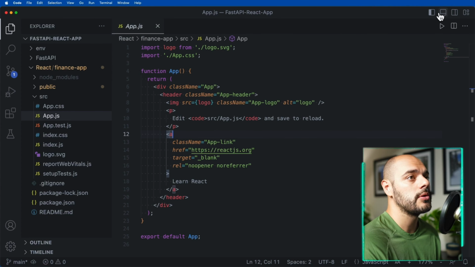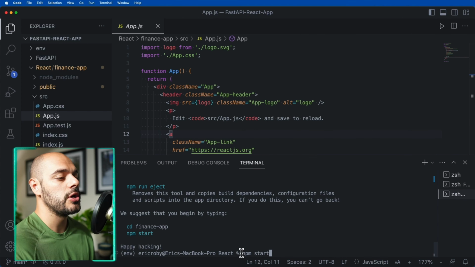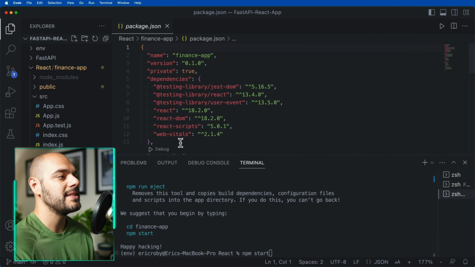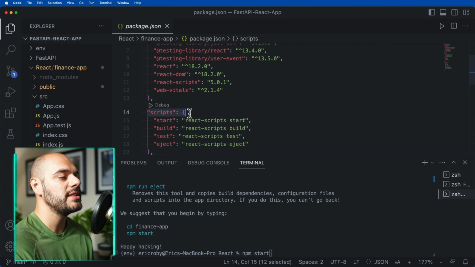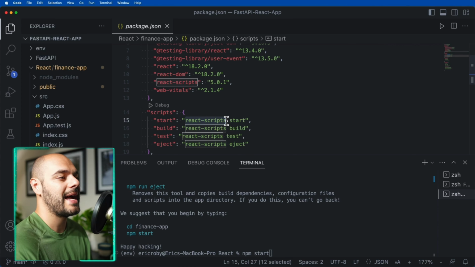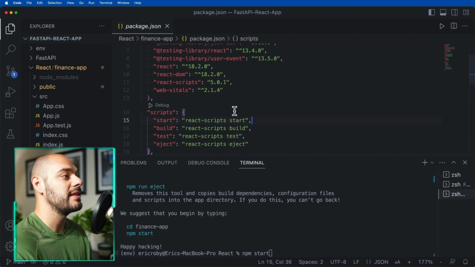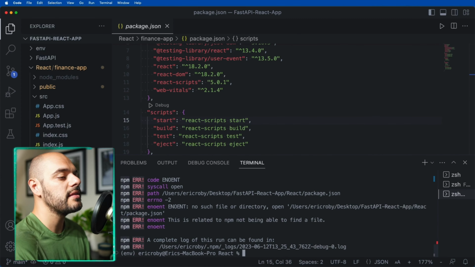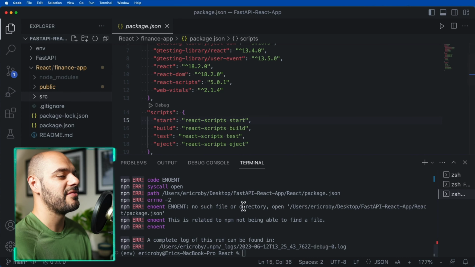So if we go back to our terminal, and right here we say npm start, which is our node package manager, and then we call the start, and that's coming from our package JSON, where we can see that there are some scripts inside, and that we are able to call these scripts by saying npm, and then it's calling the start functionality, which kicks off a React script start, and it's kind of like a flow of getting the application started. So if we click this, and we're getting an error because I actually have to jump in one level deeper, so it's inside our finance app.